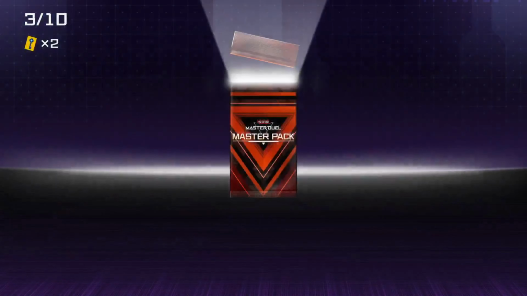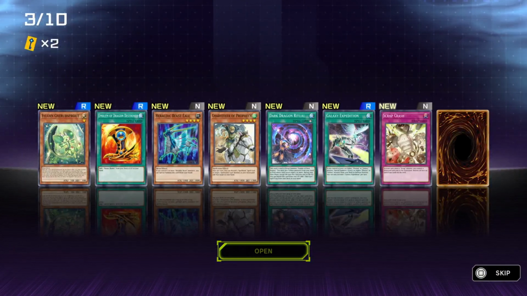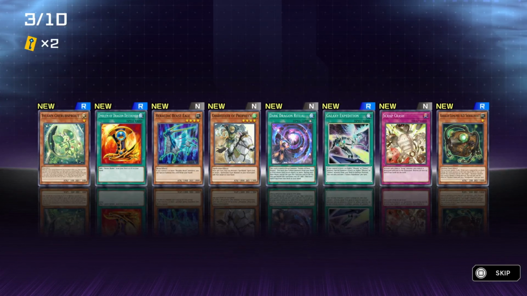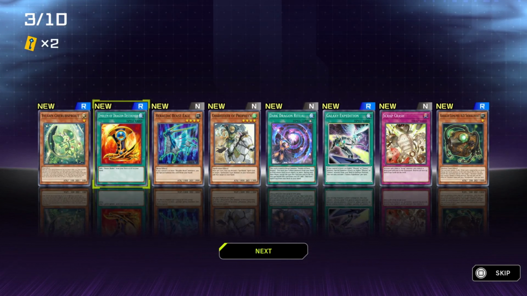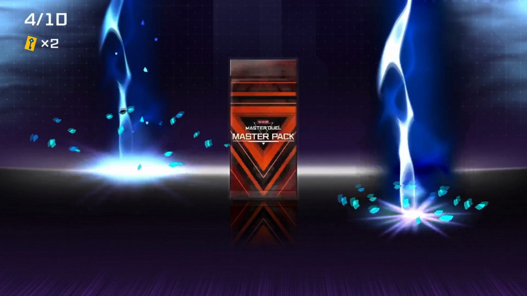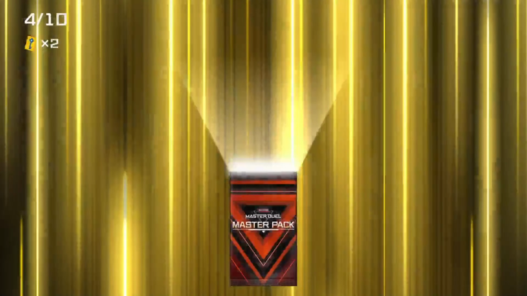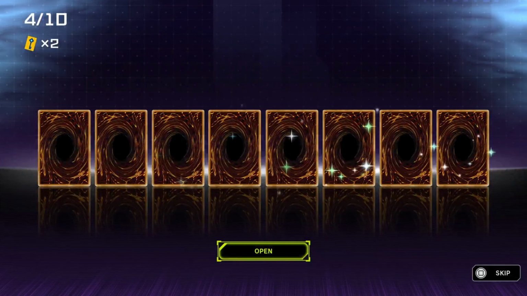All right, Lightning Strikes again, and we are going to get... Oh, wow, a lot of cards I don't recognize. I know Emblem of the Dragon Destroyer. The rest of these, I have no idea. Whoa, what's with all the lightning on this one? Whoa, okay, this pack got real shiny all of a sudden. Let's just open it.